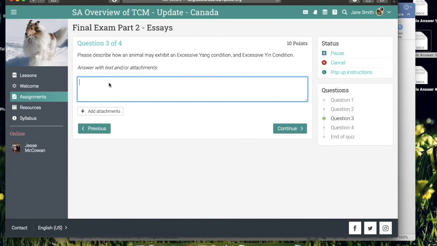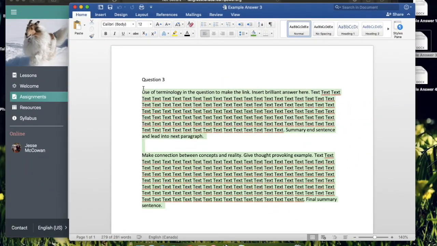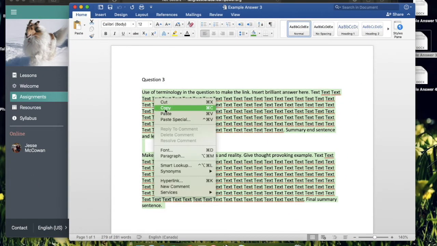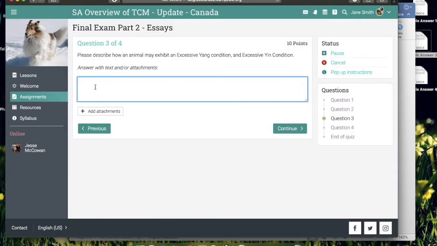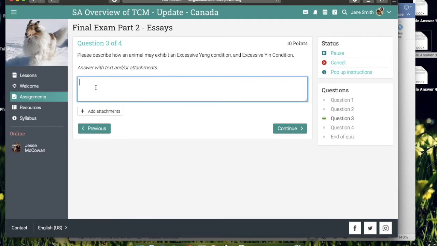And hopefully this will work. For the purposes of the example, let's see. I'm going to right click and press copy, and then we're going to right click. Interesting. Okay, copy and paste does not work in this case. So when I've already written it, all I'm going to do is actually look.